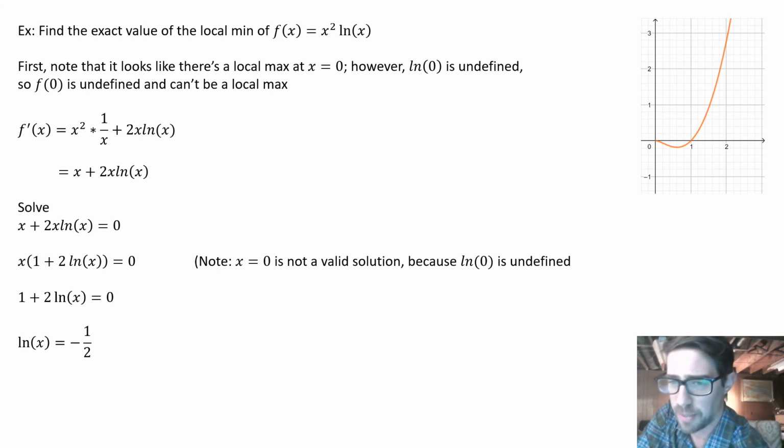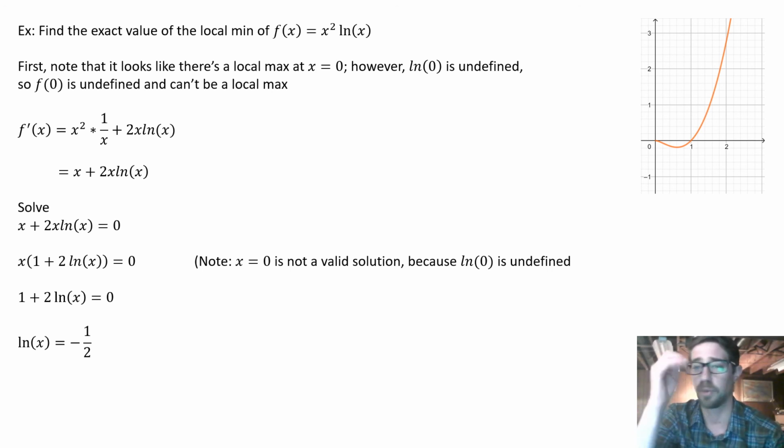And that's a two-step process, but I skipped a step because it's easy. So you subtract the 1, then you divide by 2. So you have natural log of x equals negative 1/2. So again, algebra stuff here. That means that the base of that log to the negative 1/2 equals x. So x equals e. That's the base, right? You don't see it. It's e. x equals e to the negative 1/2.